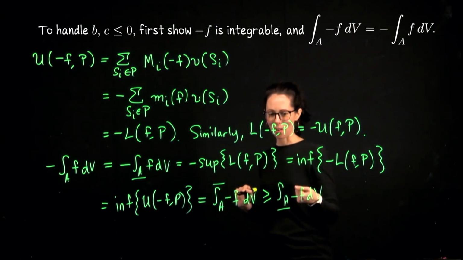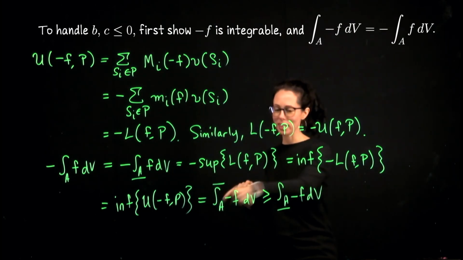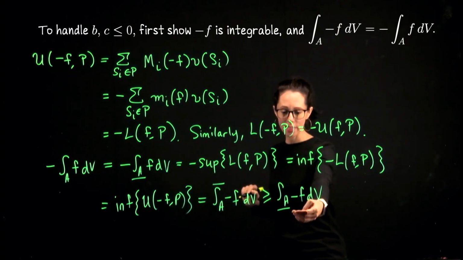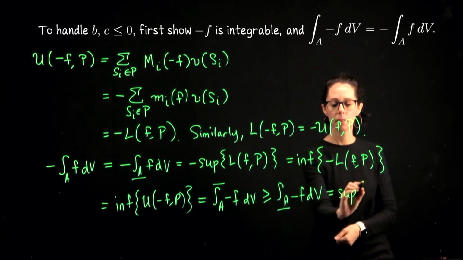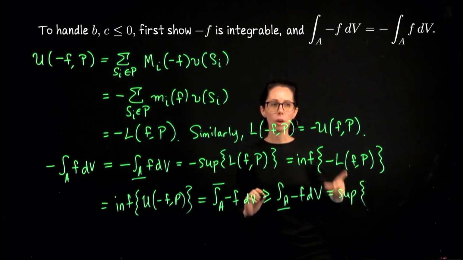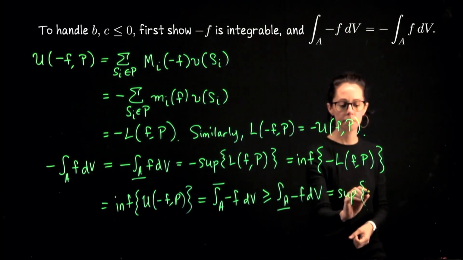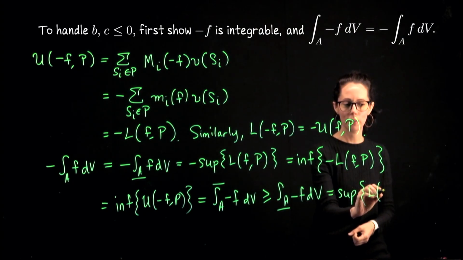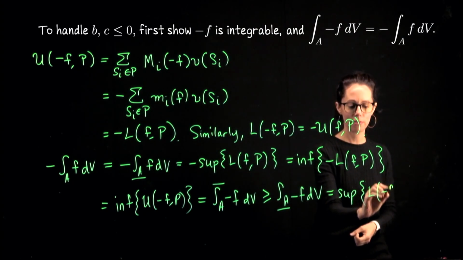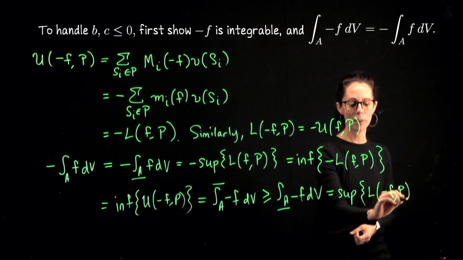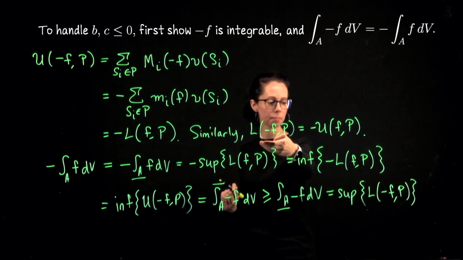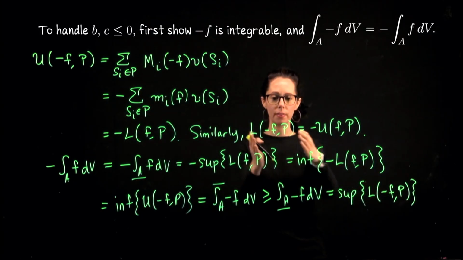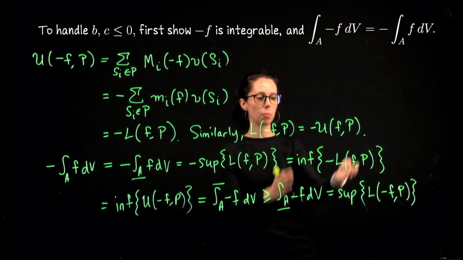Okay, so I'm going to keep going to the right and then down. How would I have gotten this? I would have said, well, let's take the supremum of all lower sums of this function, lower sums of that function with respect to all partitions. Do we see that on the board? We do. It's here. So the sup of these terms is the same thing as the sup of these terms.